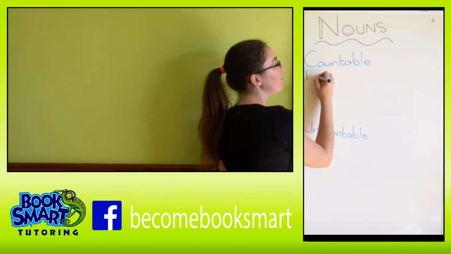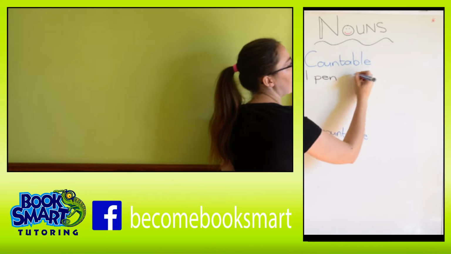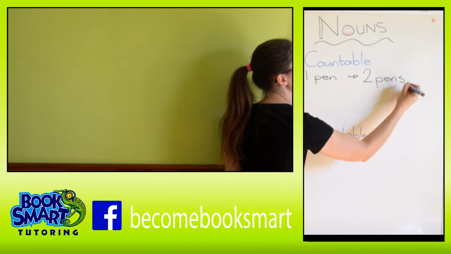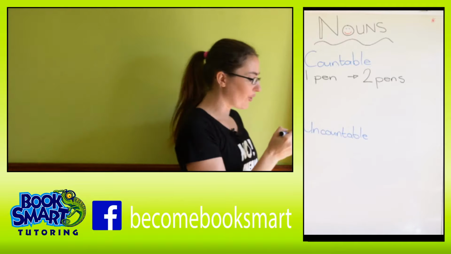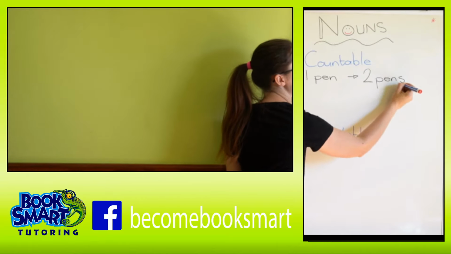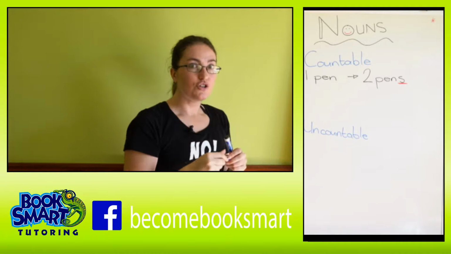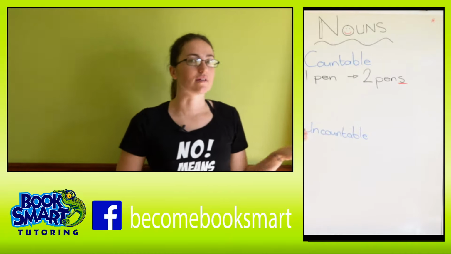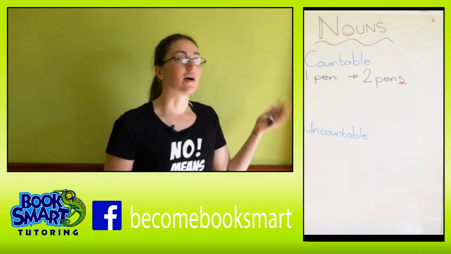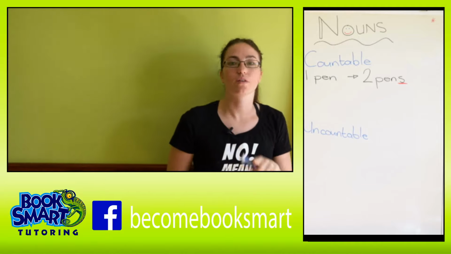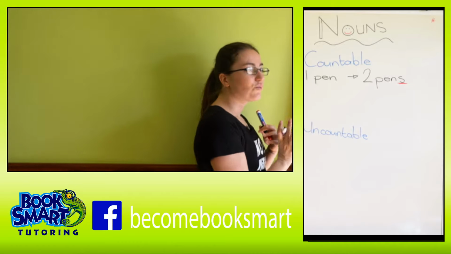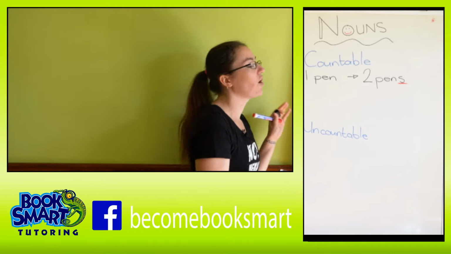So for example, a word like pens. If I have one pen, but I can also have 2 pens. The moment I have more than one, my word here has changed. So instead of staying the same, I've now had to add the S. So the moment I see that there's an S at the end of pens, I know that it means more than one. Even if I have a sentence like the pens, the moment I see the S, I know that there are more than one. So this can apply to a whole lot of different words. The majority of nouns are countable.